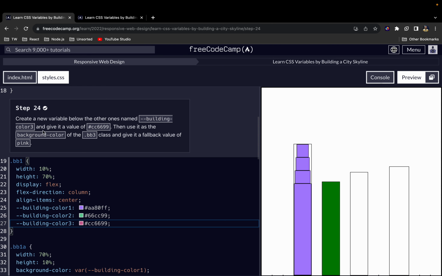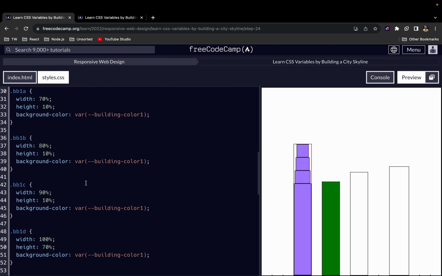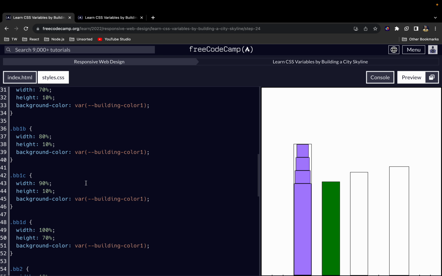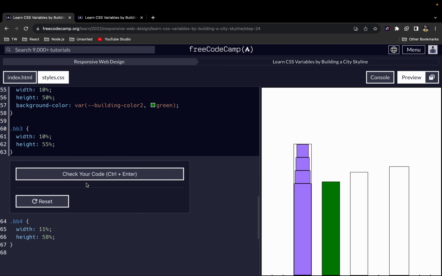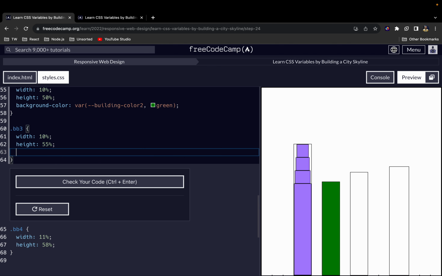Then I want to use it as the background color of bb3. So where is bb3? This bb3, so I'll say background color, and then the value is going to be var, bring my parentheses, then I'll say building color 3, but this time around I'll give it a fallback value of pink.